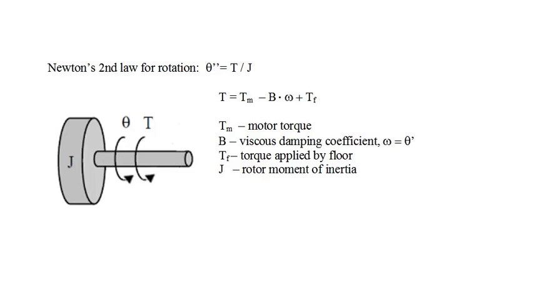Now we'll consider a dynamics model for the rotor. For simplicity, we will assume that the rotor is connected directly to the wheel axle without gearing. Note that the input voltage supplies energy to the circuit-motor-cart combination, and that energy is transferred to the inductor magnetic field and to the spinning rotor. So our model will have two state variables: the inductor current (the armature current I_A) and the rotor spin rate omega. We have a differential equation for the armature current; now we need a differential equation for state variable omega.